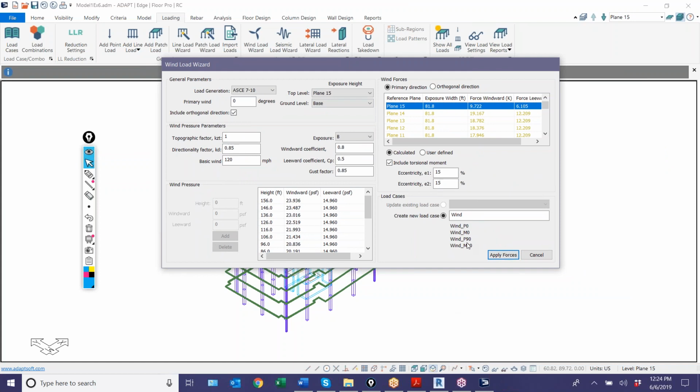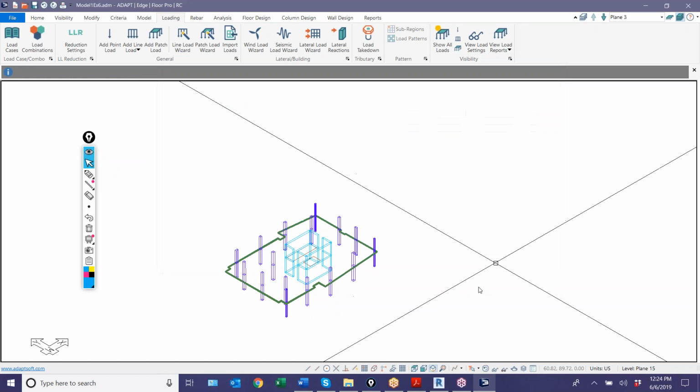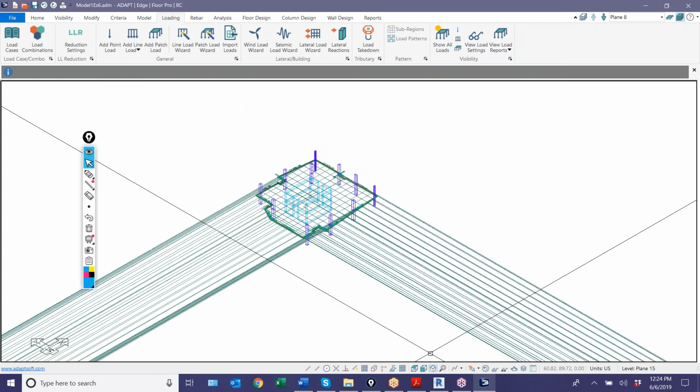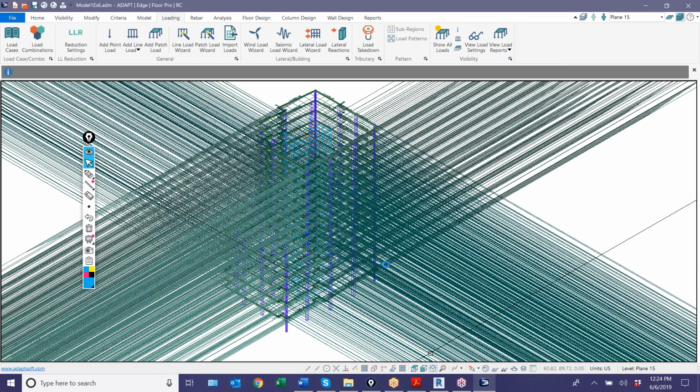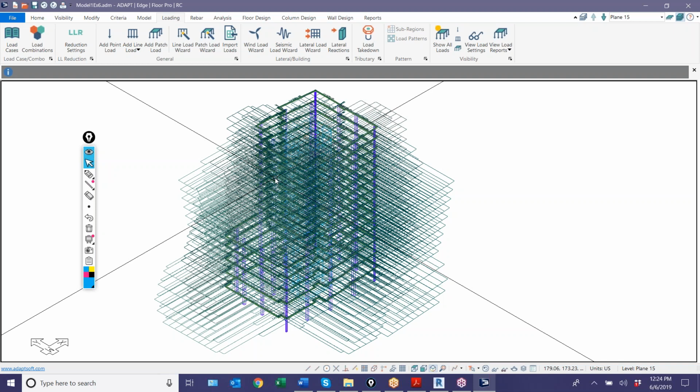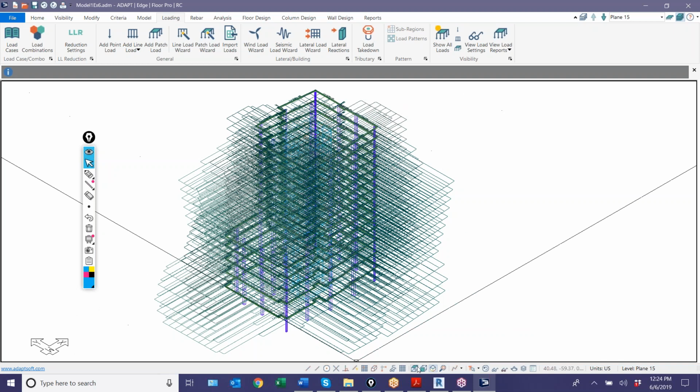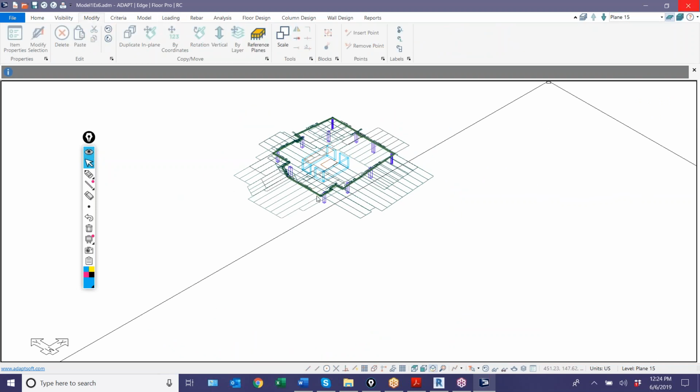So what we have is 4 load cases that are going to be applied to the structure. And if I let that run, this will basically generate all of my applied lateral loads to this building in terms of wind. Notice that these are basically just line loads. If I go to any level, I'll just switch this to single level 15, and I double click on one of these loads. That load is editable. I can take any line load now and edit it. I can delete it. I can change the force. And I can add additional loads to it. There's multiple things I can do with that load. It's as if I just simply added it manually to the model. So it's all done in terms of Wind Load Wizard as external applied line loads.